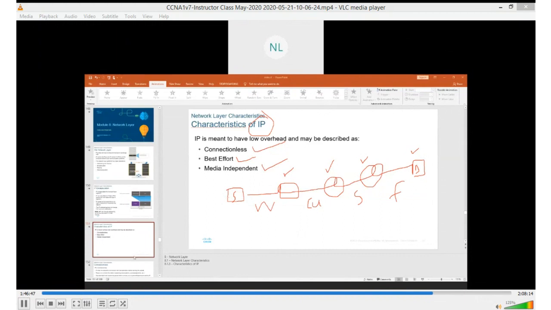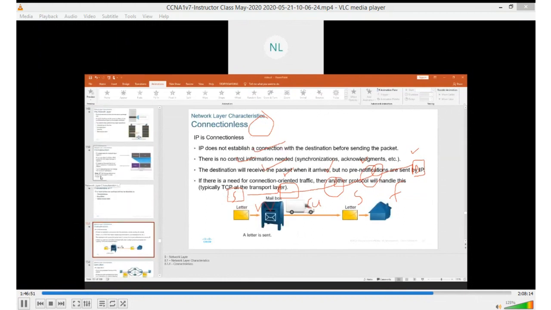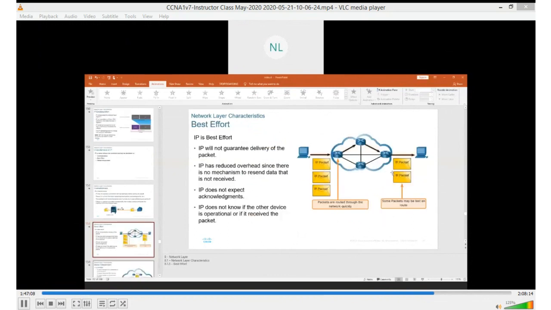Now, going further on best effort delivery, it is just like sending mail: you don't go and check before you start sending your letter. You just go to the post office or to your mail outbox, you put it there and they pick it up. And the second part, best effort delivery says I'm not going to do any acknowledgement. I will just send as much as I can. I'll try my best, but there will be no guarantee of delivery.